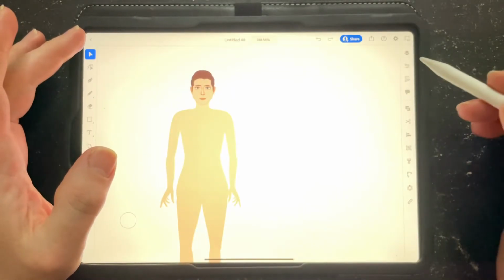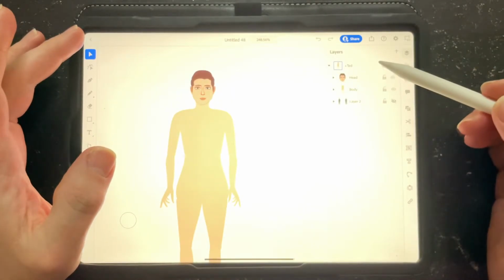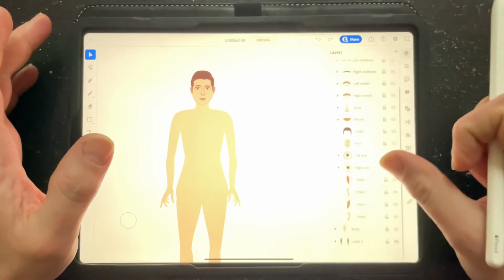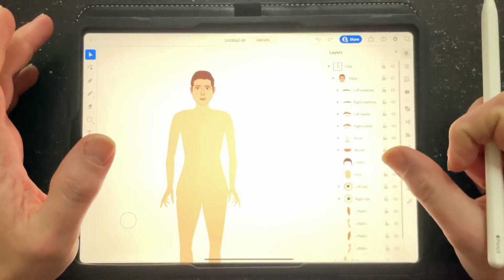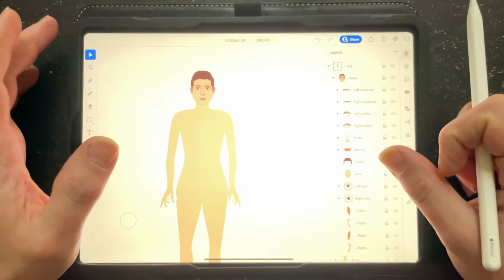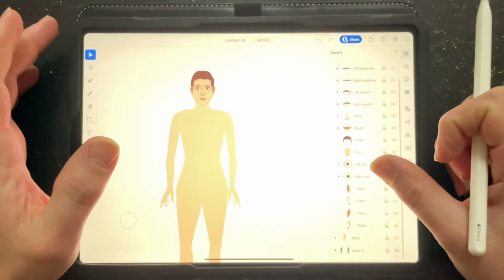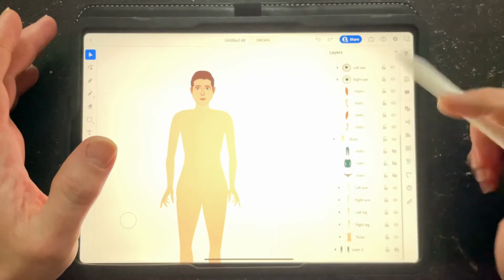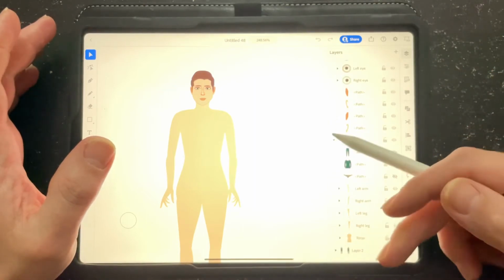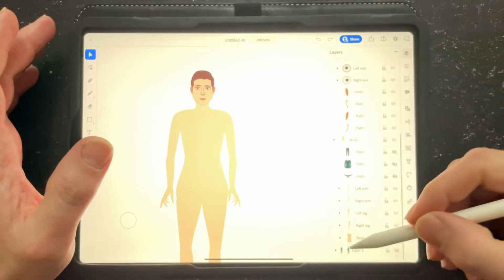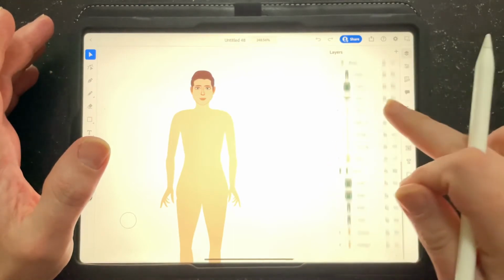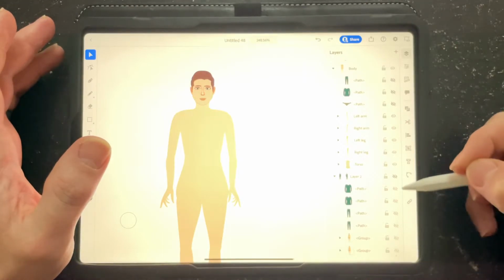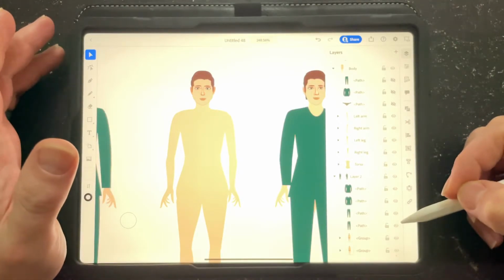I can't remember if we have all the different views in here, so I'm just going to have a quick look. So we've got the head bits and pieces, and we got the body. And then we got the other two. This is the other two, isn't it? Yeah, thought so.